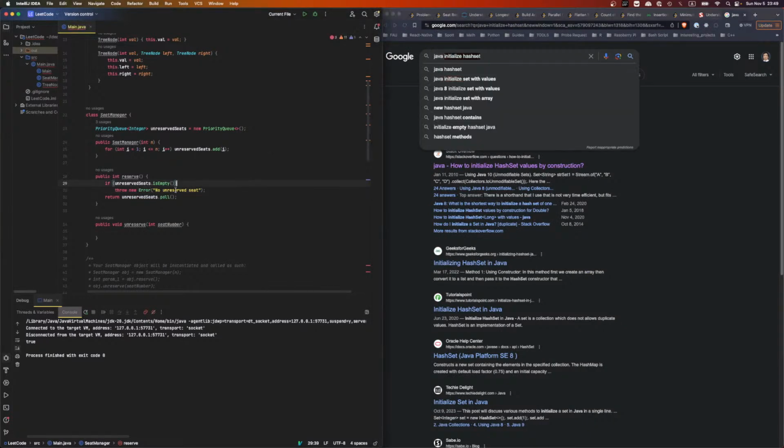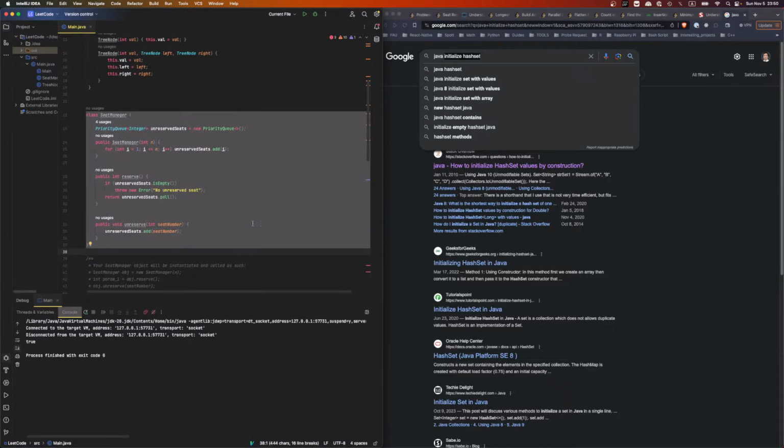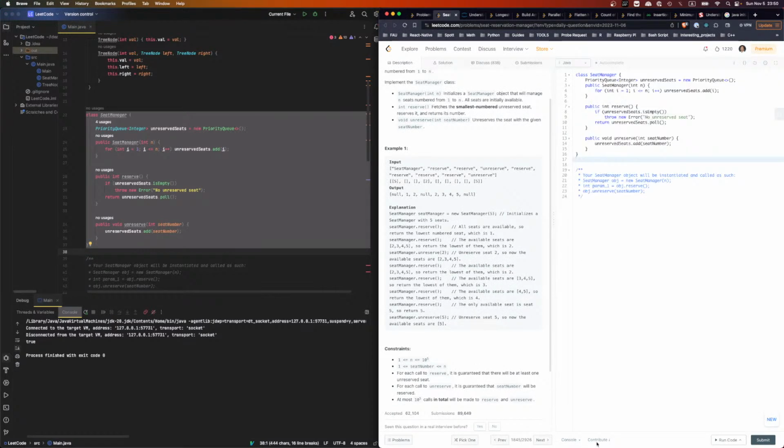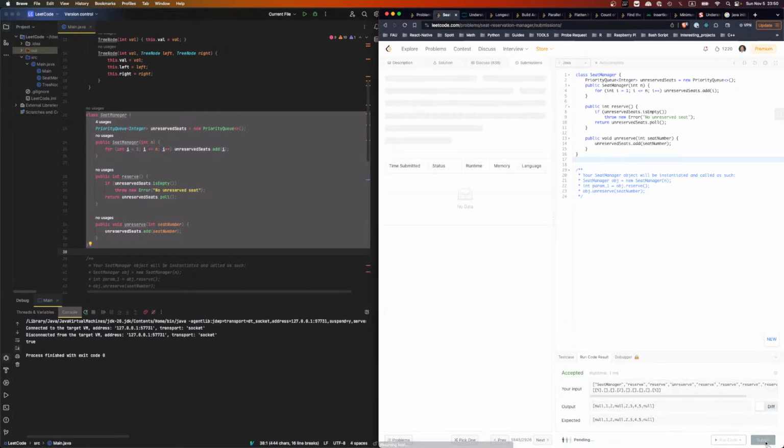I think this is right. And for unreserve we just do unreserved dot add seat number. I think this should do.